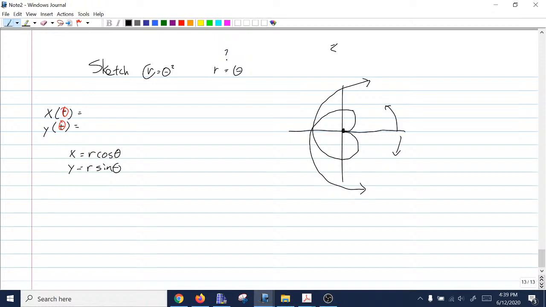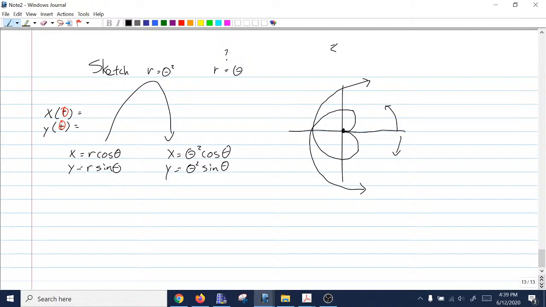If I have a formula for r in terms of theta, which is the usual way of graphing a polar coordinate graph, sticking that in here becomes x equals theta squared cosine theta, y equals theta squared sine theta. If I wanted to do calculus on a polar coordinate curve, the fact that I already know how to do it for a parametric curve answers most of my biggest questions.